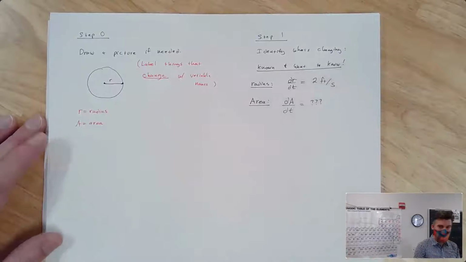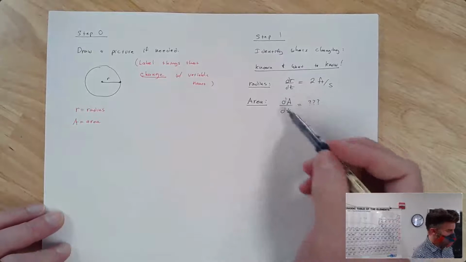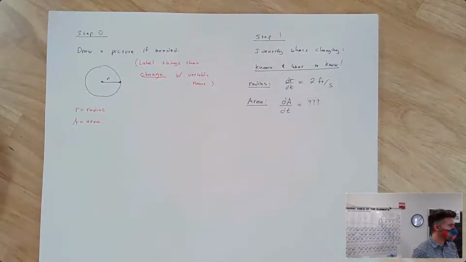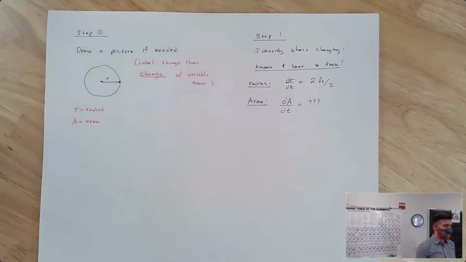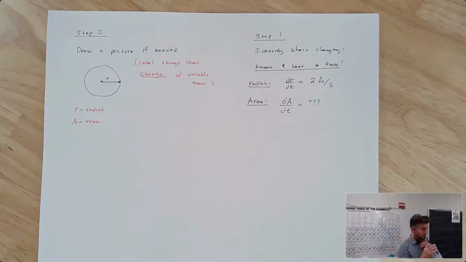Let me ask you all a question. After we find how the area is changing, what are the units going to be? If we're measuring the rate of change of the radius in feet per second, the rate of change of the area should be what units? That's correct. I see some right answers on Zoom. Anyone in class want to venture a guess? It's not feet per second. It's feet squared per second. And whenever it's an area, it's always some unit of length squared.